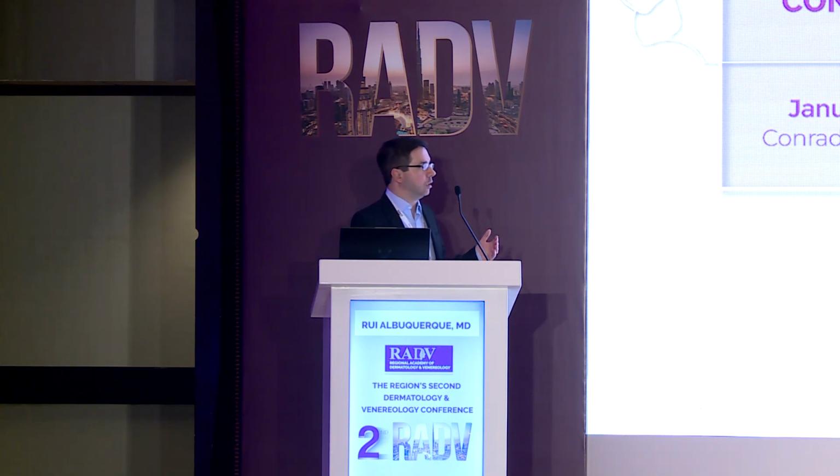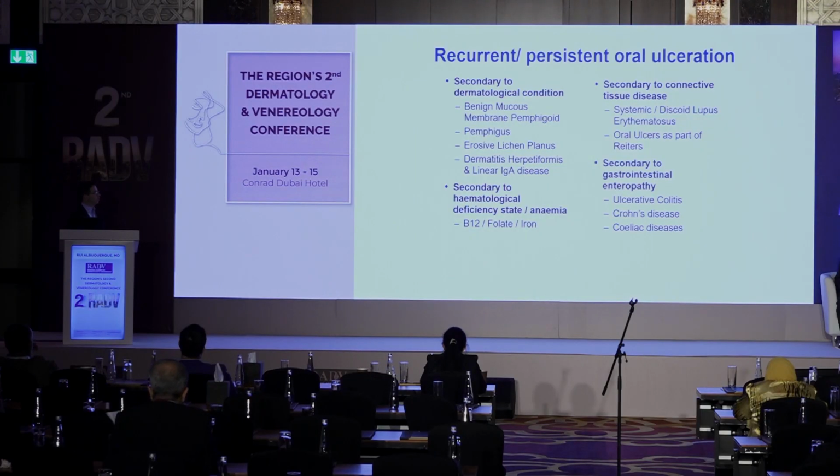We start by doing a full blood count to check for anemia. We do B12, ferritin, and folate for any hematinic deficiency. We tend to do sometimes CRP and ESR, especially if the patient reports some gastro symptoms, in which case we can correlate a high level of inflammation with anemia or lack of certain hematinics, and then go ahead with the colonoscopy. And if we are most likely not successful treating with topical treatments, we may use systemic medication, which we'll talk about.